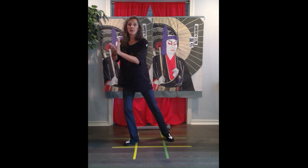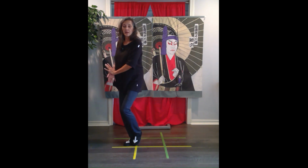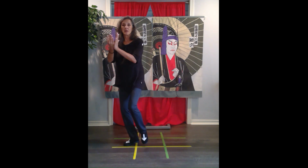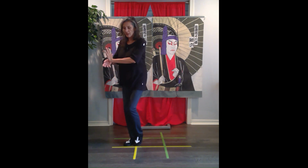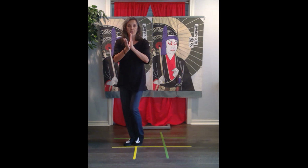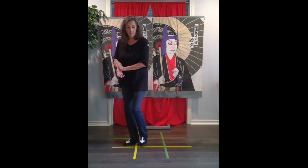Fingertips up. As I bring that left foot in, it comes just as my left hand and my right hand come to my right hip. When my left hand comes to my right hip, my fingertips are up and my right fingertips are down. Wrists are together and they're over here on my right hip.